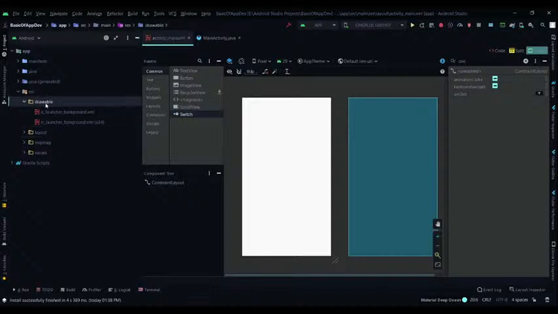So for this, you just have to click on your drawable, and what I do is a nice little trick over here. You can just right click on show in Explorer. So it's going to open it up on your Explorer available for your PC. Then what you want to do is open up your drawable version 24.